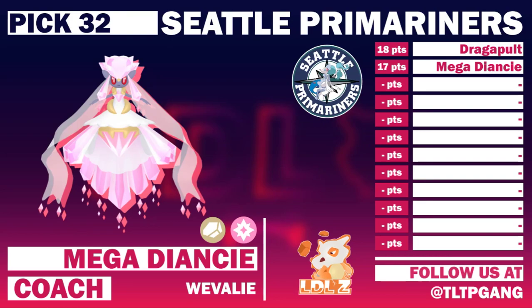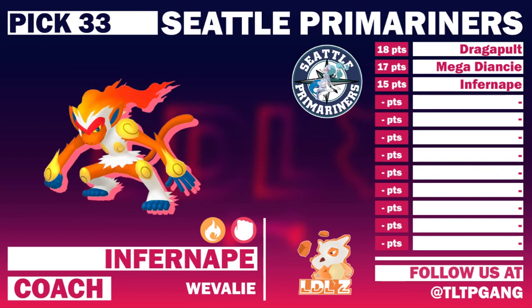Next up with the world pick, we have Seattle Primarina picking up Mega Dynasty for their second pick. Self-explanatory, Mega Dynasty 110. Pretty much forces your opponent to run one scarf for every game, almost does, but can help back that mindset with it. He's picked up Infernape next, works out really well, and helps stop the steel type attacks that work well against Diancie and Dragon Pulse. At the same time, provides a Mach Punch user as well, even U-turn, and just a powerful mon to be able to be used.